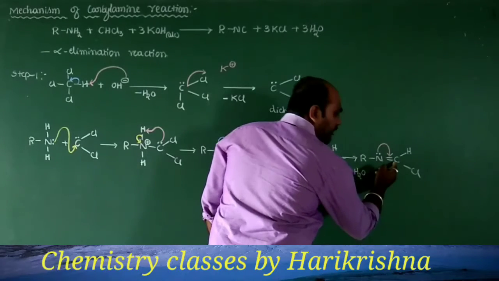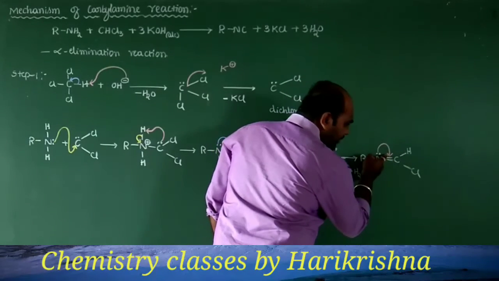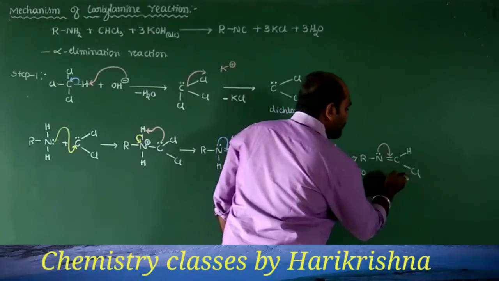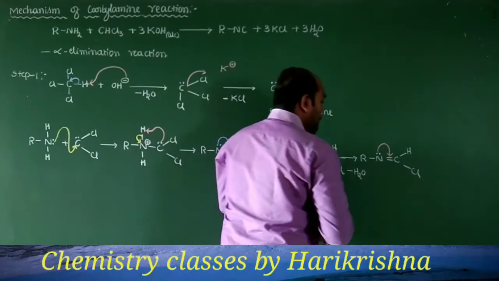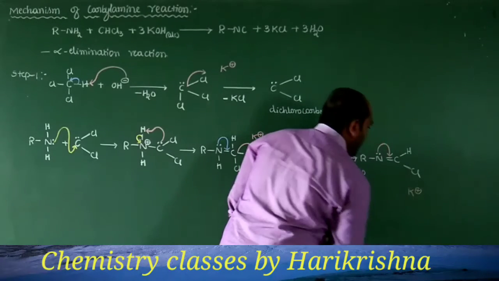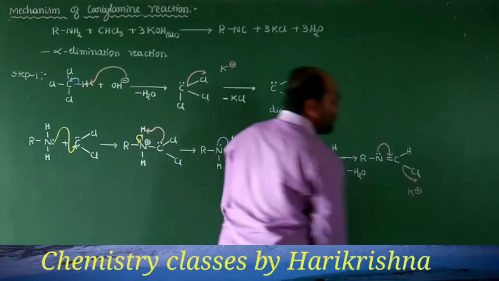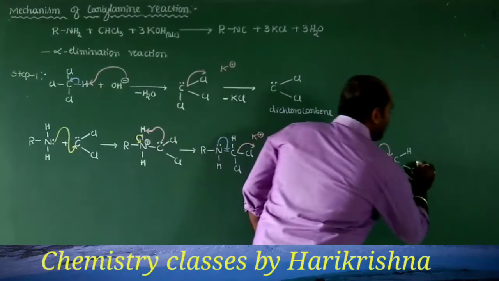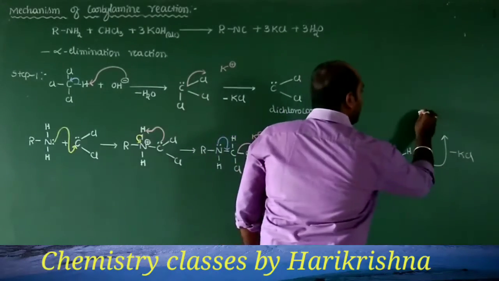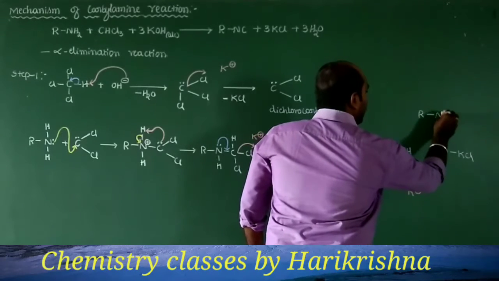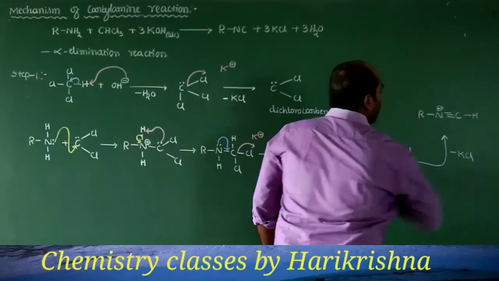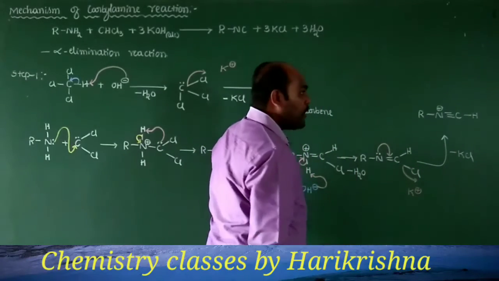So this carbon will get tetravalency due to formation of this extra bond, so this chloride ion has to be removed, so that this Cl minus comes in contact once again with K plus, and this Cl comes out in the form of KCl. So there occurs elimination of KCl. So we will be getting R, N, triple bond, C, H, but due to loss of lone pair of electrons there develops a positive charge.